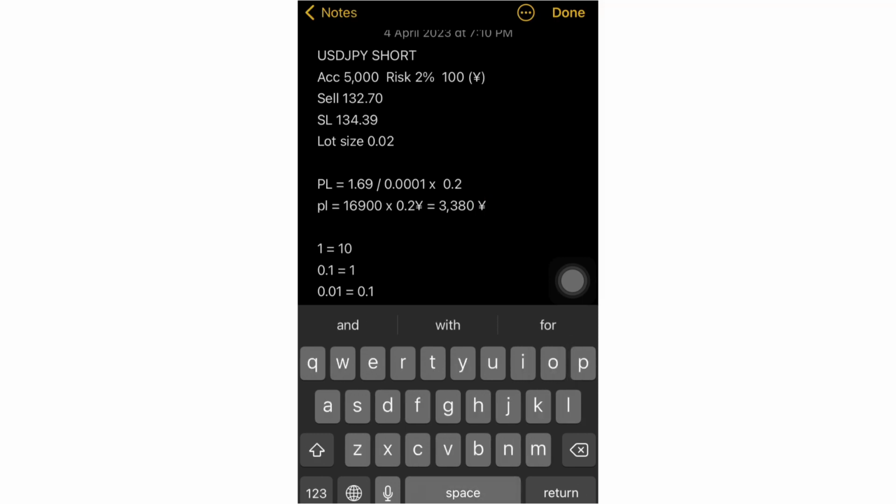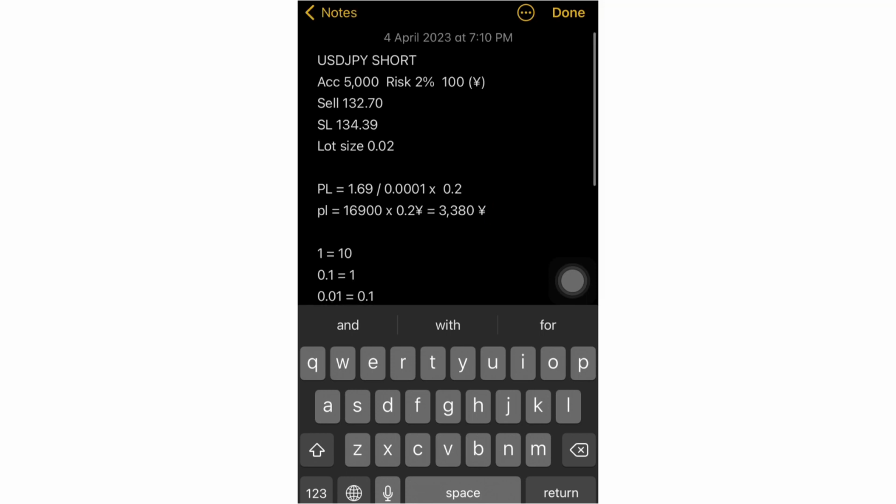Now guys, can you see this is in yen? Do you understand this in dollars? So, but now, and you said you want to reach $100, you're having 3,380 yen. How do you know in dollars? That's when you divide with the close price. So the close price is your stop loss, because if the price goes against you, you are calculating your loss. It must hit your stop loss, right?